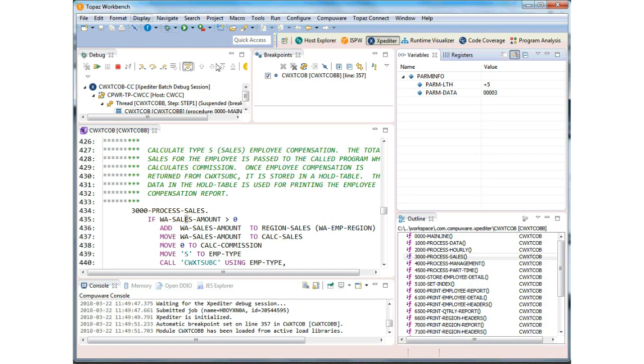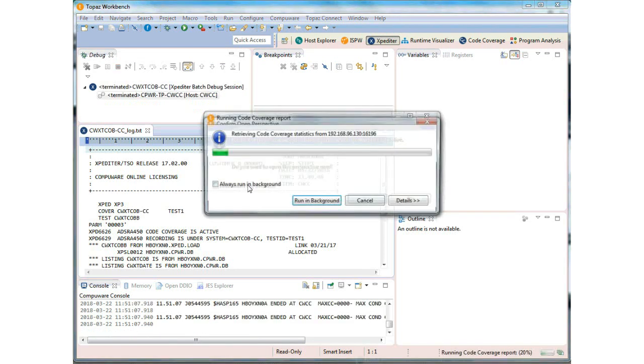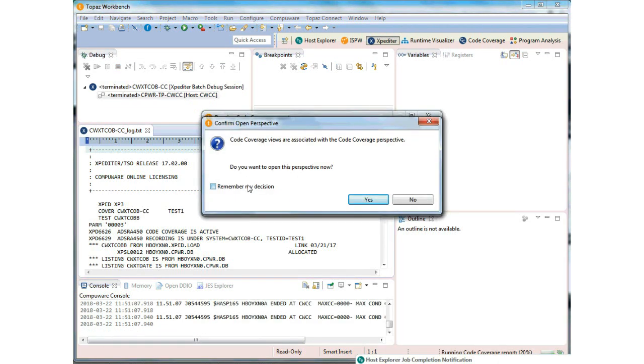So I'm just going to go ahead and resume execution here because I'm more interested in understanding what my program is executing based on the data that I've provided it. As you see here, as soon as the Expediter session is completed, it is asking me if I want to open up the code coverage perspective so that I can look at the reports.